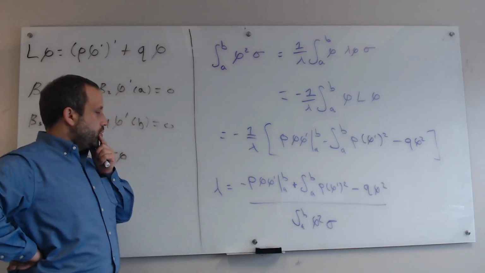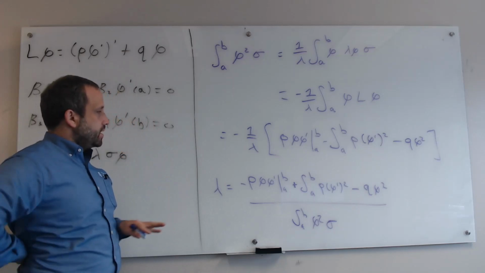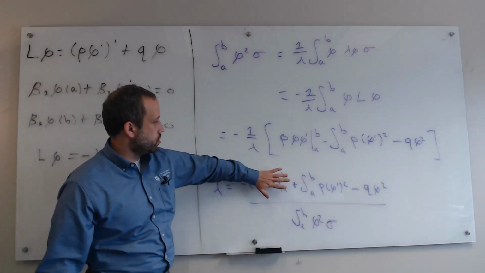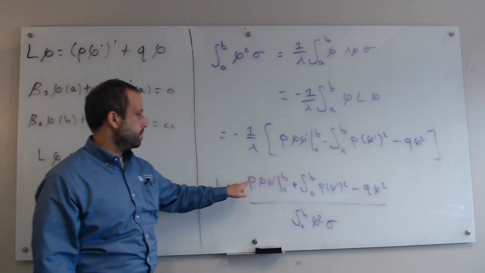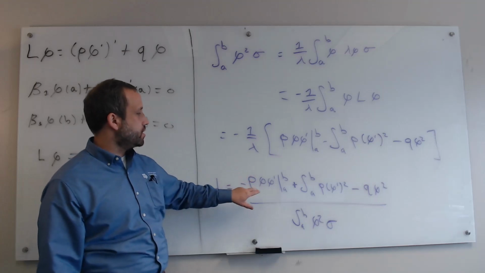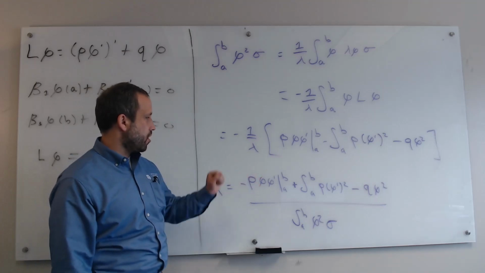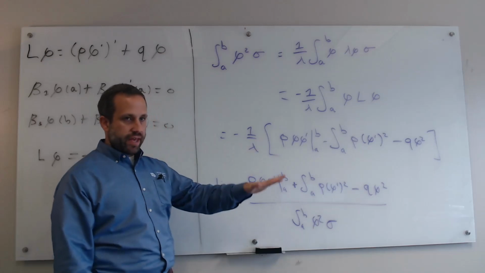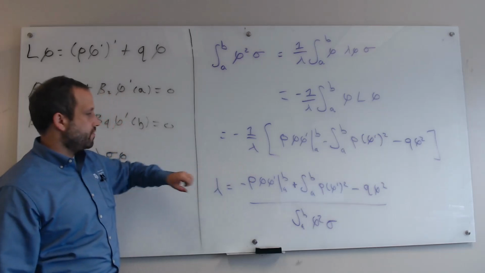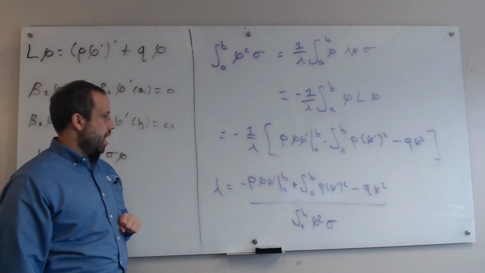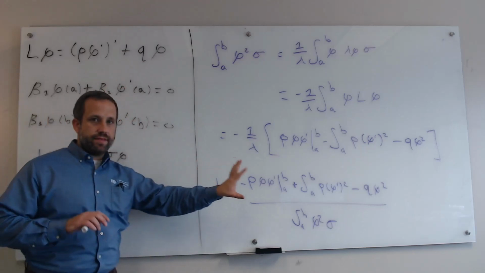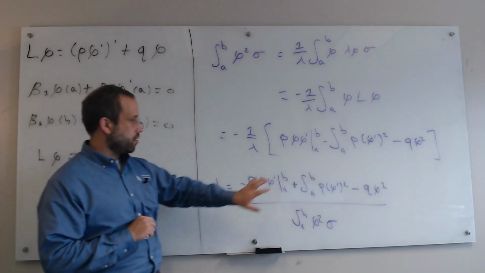Okay, so let's notice a few things here. If we're dealing in a situation in which the boundary values are 0, this goes away. So we don't have this term anymore. Like if we're dealing in a situation where phi of b is equal to 0, or phi prime of b is equal to 0, or phi of a is equal to 0, and phi prime of a is equal to 0, we no longer have this term. Now that's not going to be the case in general, but in those situations, this is equal to 0.